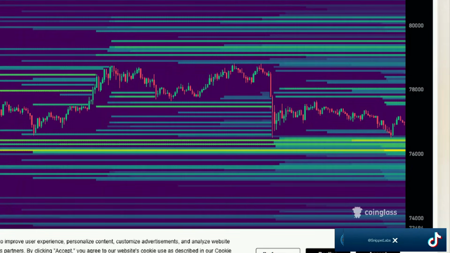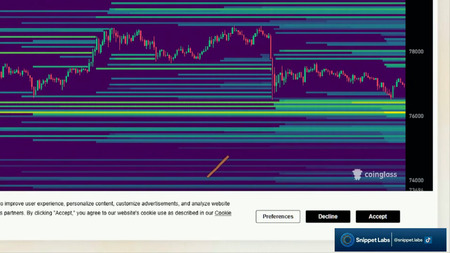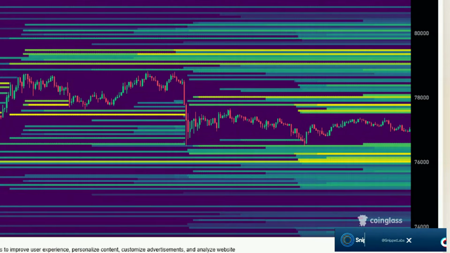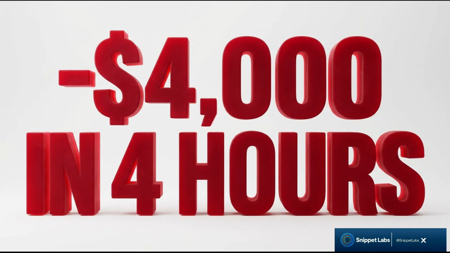This chart captures the initial breach. Price cuts vertically downward, slicing through the $76,000 support bands. Long liquidations trigger forced market sells, driving price into the next tier of liquidations instantly. Look at the aftermath of the flush. The chart shows a dark purple void where the major support bands once were, as price stabilizes at $76,000. In a single 4-hour candle, the market erased thousands of dollars in price value.